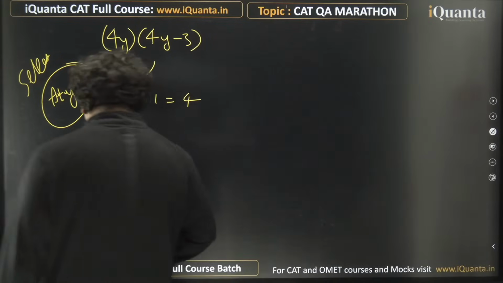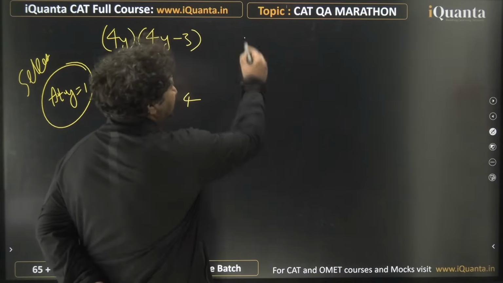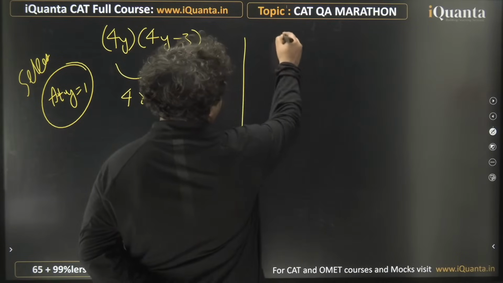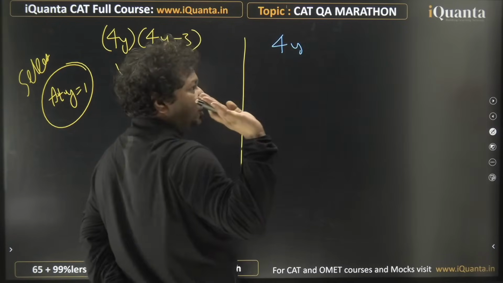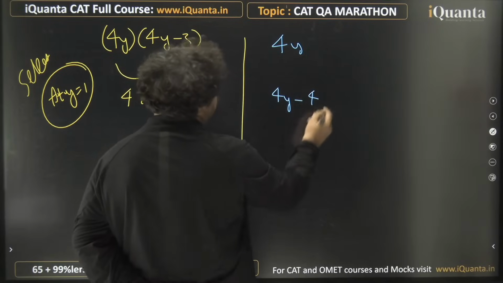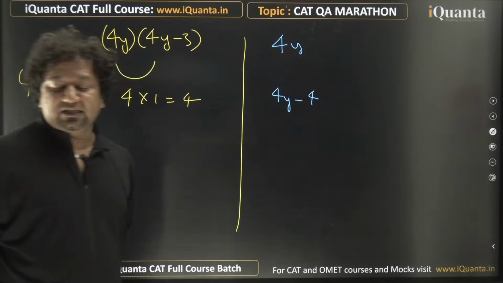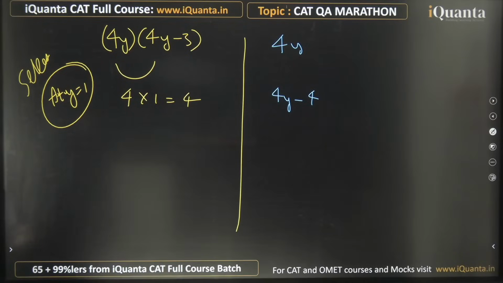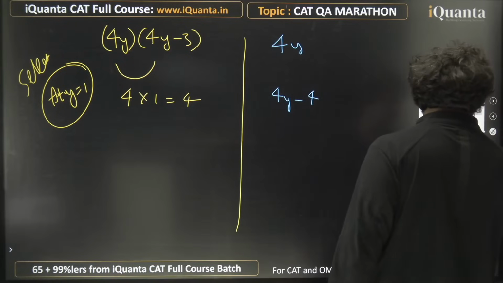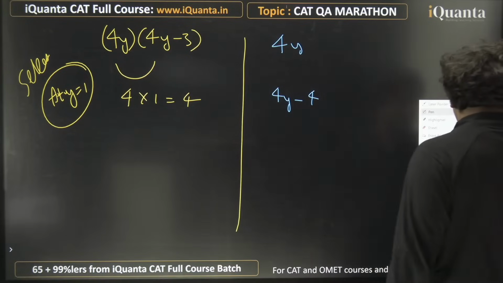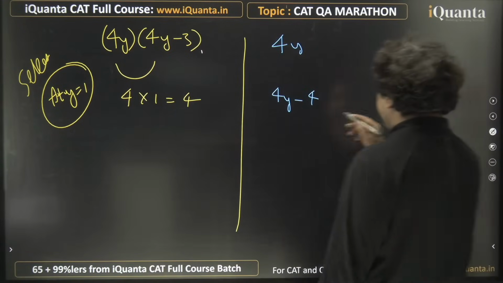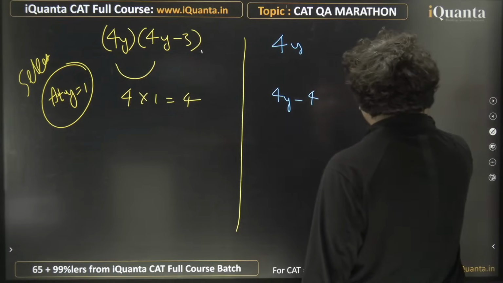Okay, I'll tell you what. Now you have to listen to me very carefully, all 400 of you. 4y is a multiple of 4. All of us know that. The next multiple of 4 is 4y minus 4, then 4y minus 8, 4y minus 12, and so on. Okay? By the way, after 4y minus 4, what do we have there? We have 4y minus 3 over here. 4y minus 3 यहाँ लिखता हूँ.